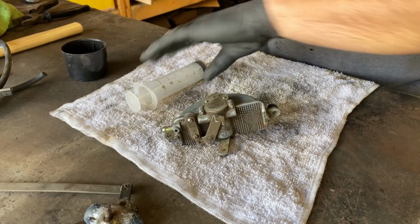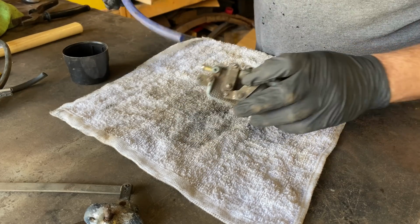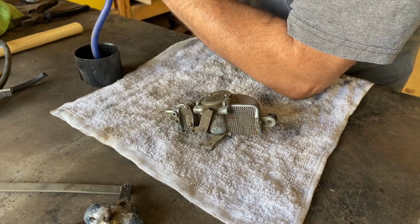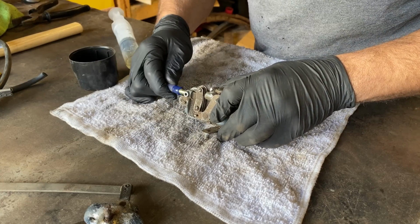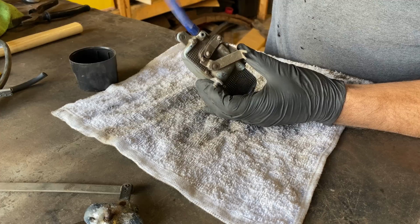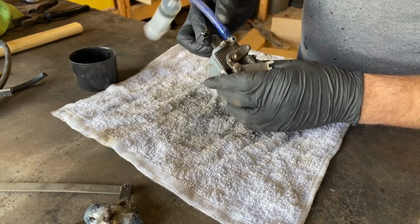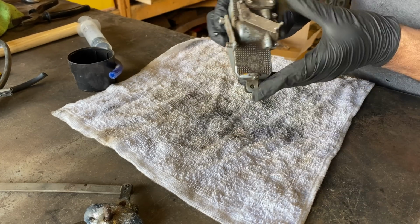I've got a little syringe, I've got a little bit of hose, I've got some brake fluid in here, and I'm just going to plug it in there and squish it and hope for the best, eh? Alright, let's see now. I'll plug that in there. Give it a squish. I should probably take that off again because it's now trying to pull that. And let's see if it does actually come out of that hole at the bottom.